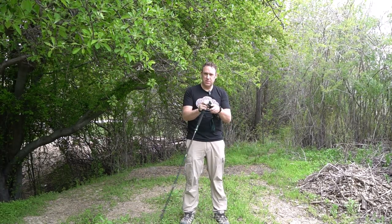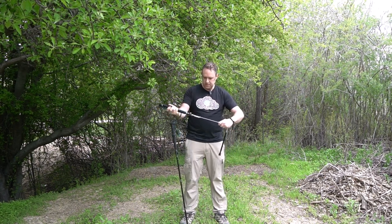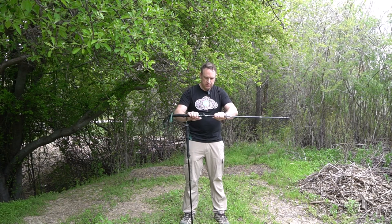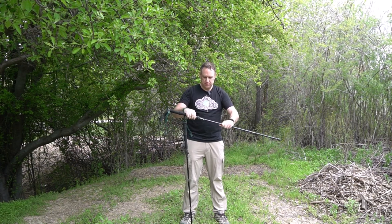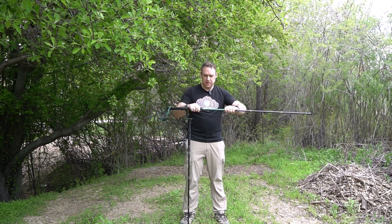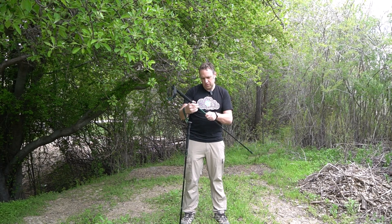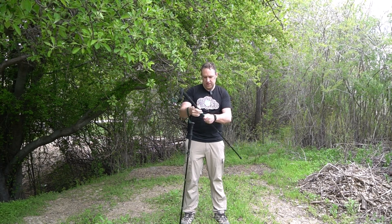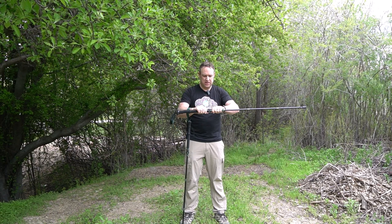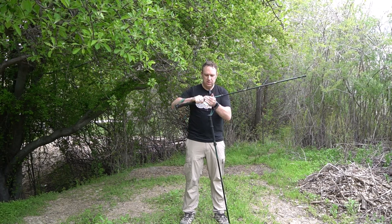These poles do come with some velcro. Here's one already set up — you basically snap the poles into place like this. You can pull it out all the way, there's a lock, and a little button. You've got additional height adjustment here. The markings show 130, 125 — we'll do 127 and a half. Get it as tight as you can; you don't want this going down on you. Let's do that on the other pole too.